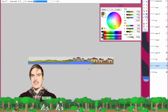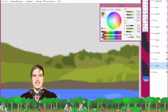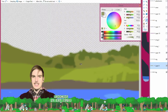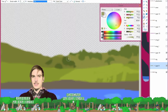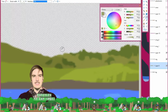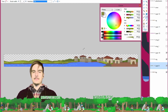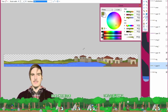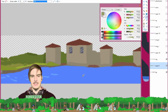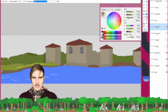Yeah, we're making, well, I don't know, some of you might have seen the village that we've made the past few days, and so now we're just putting in a transition between the village and the river. I don't think it's gonna be too fancy. It's actually going pretty quick so far, so that's good. I'm not done with it, but I think I'm gonna see how it looks now, because I know there's more stuff that I'll probably want to be changing, but I don't know what exactly yet. So I will smooth out the shape of the pond real quick, because that's a little lumpy.